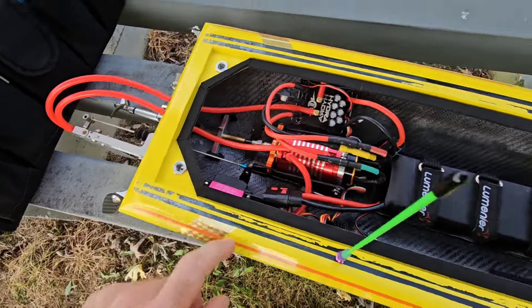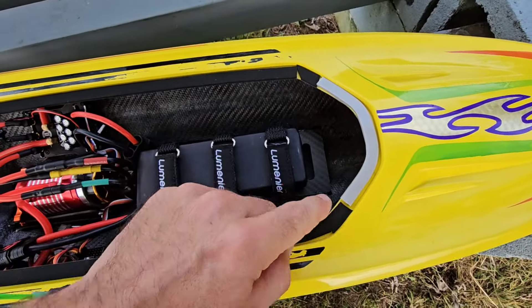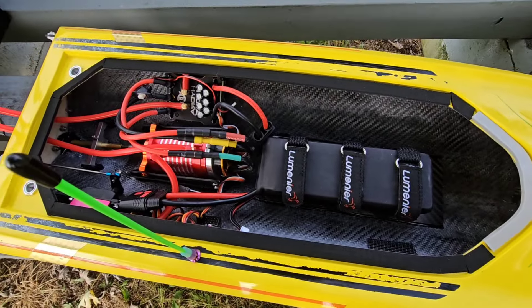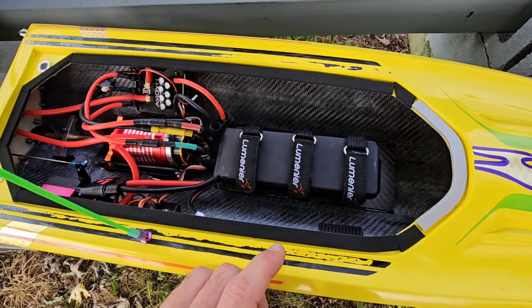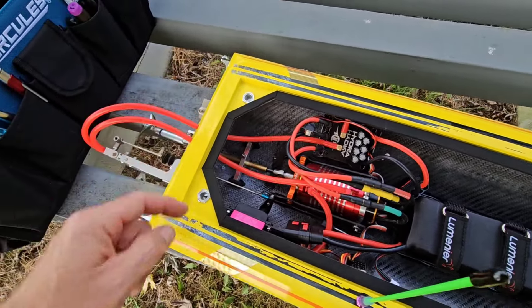So recently we got some hatch tape. Unfortunately, we were like 4 inches short — can't ever be 4 inches short. So that's kind of what we had to make work there. We'll just see if it works. I'm trying to block water from coming in the back of the hole here.